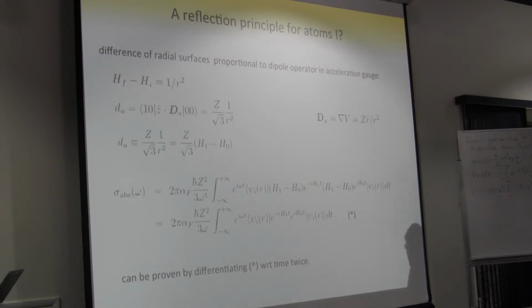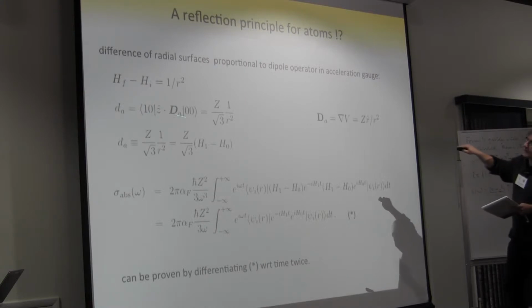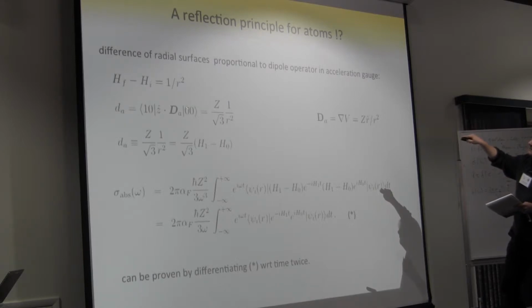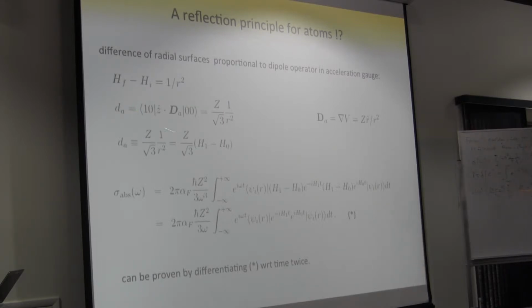2 over 2r squared is 1 over r squared minus nothing, because L equals 0 is nothing. And now, here comes the observation: the dipole operator in velocity gauge is just the gradient of the potential, and this is also proportional to 1 over r squared. If you take the exact form for linear polarization between the Lm state 1, 0 and the ground state, Lm equals 0, 0, then the dipole operator has this form, square root of 3, 1 over r squared.